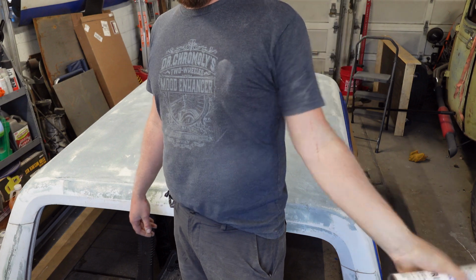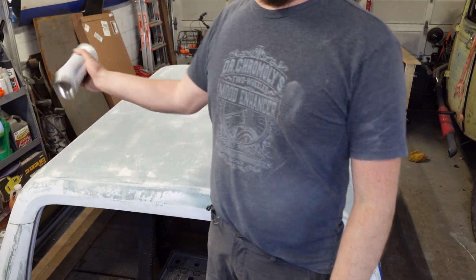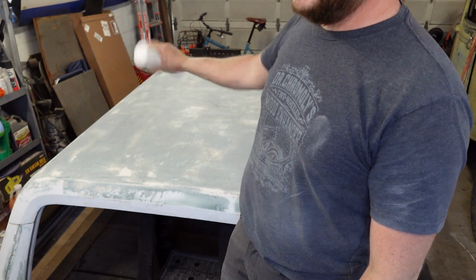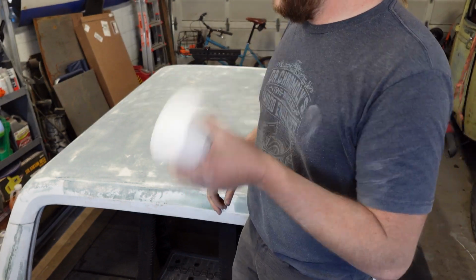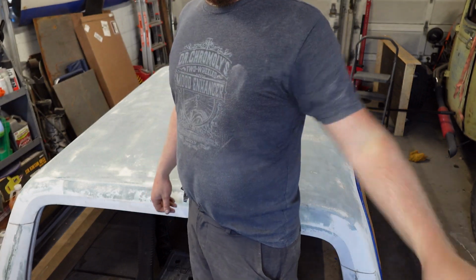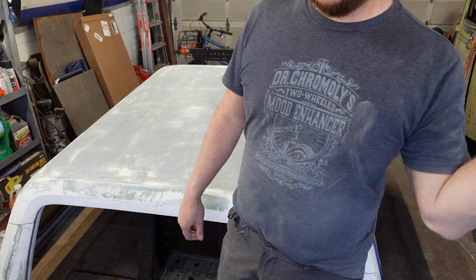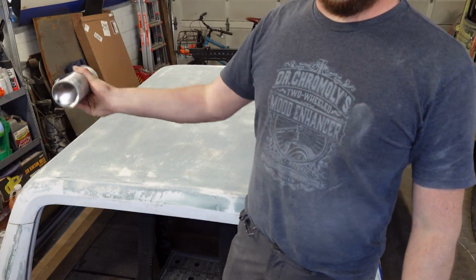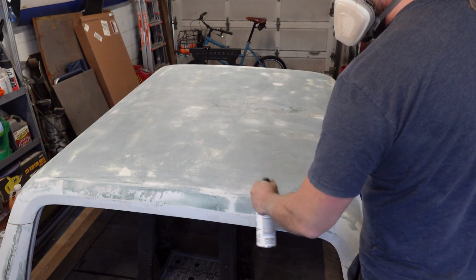For that reason, I could do black bed liner, but I really don't want there to be any chance for stuff to chip off and show black underneath. So we are going to just keep doing layers of white and other light colors. That way we don't have any bleed through. So I'm going to keep shaking this paint and then we'll start spraying.